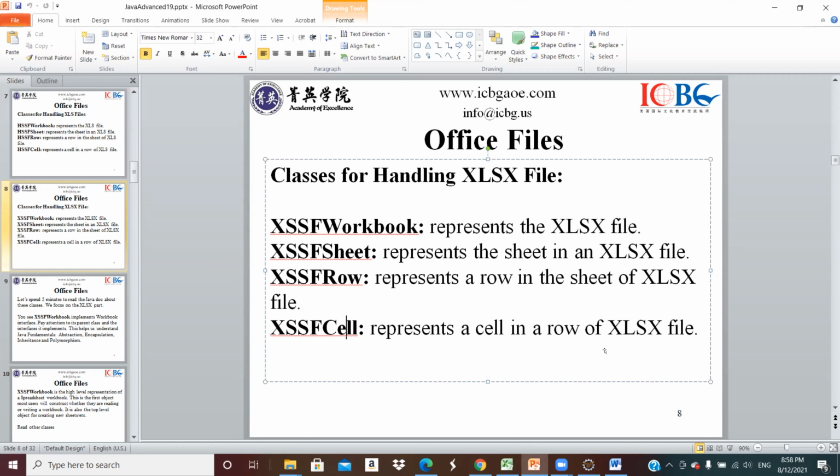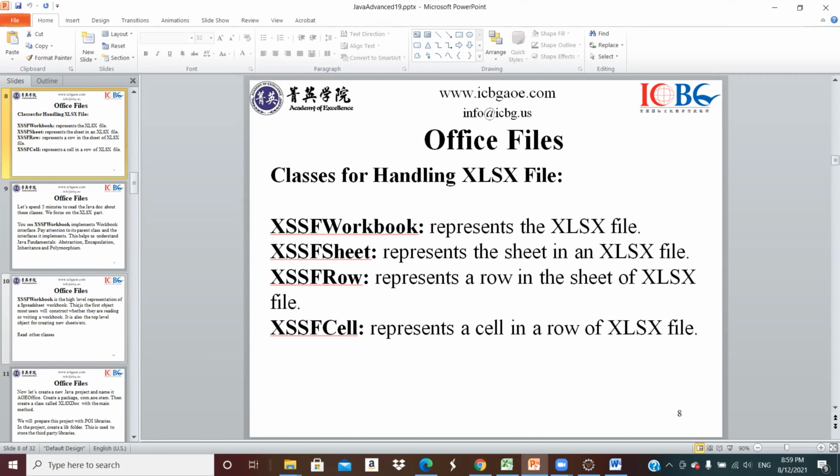When you were in the Java Level 2 class, I asked you to create your own class, and here you see a class is very capable. If you create a class, you can do a lot of things. Here you see we have four different classes representing four different things. We will just deal with those. All right, let me move a little bit fast so we can get the jar files installed.